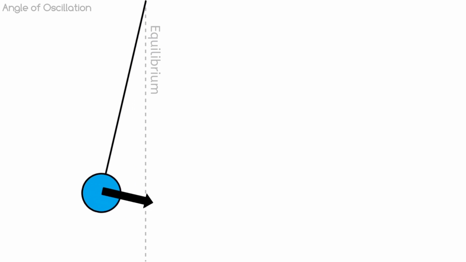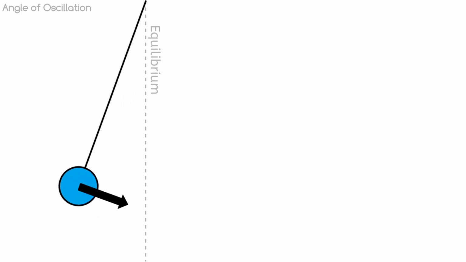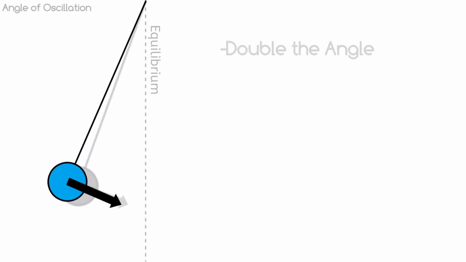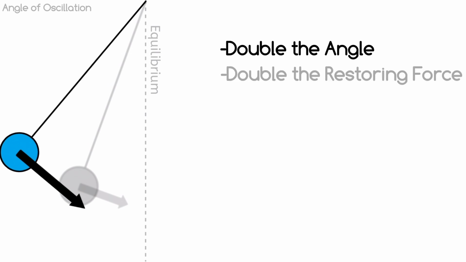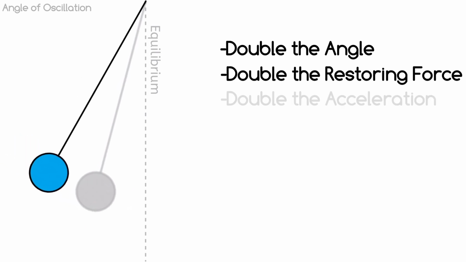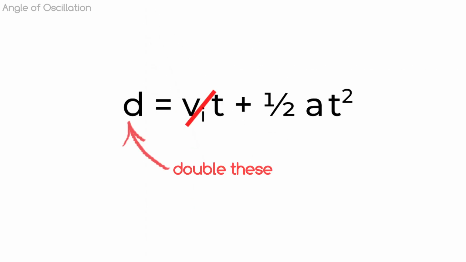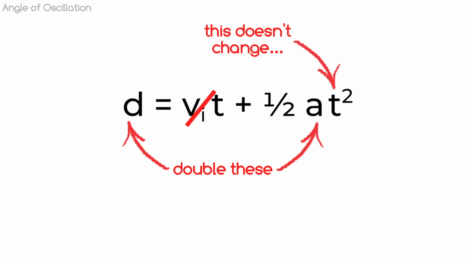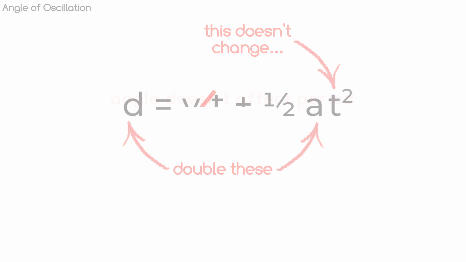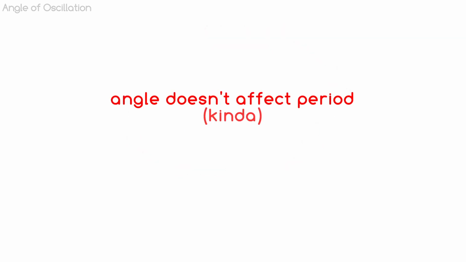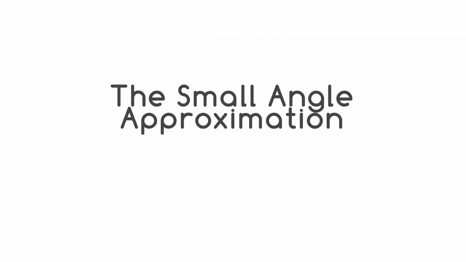Last, we get to the angle over which a pendulum oscillates, and this is where things get a bit hazy. See, if we look at the motion of a pendulum in a somewhat simplistic way, we'll see that if we double how far we pull back the pendulum, we double the restoring force, and therefore the acceleration of the pendulum. Going back to kinematics, if we double the distance an object must move, but the acceleration also doubles, then that motion is going to take the same amount of time. So the angle of oscillation shouldn't affect a pendulum's period. But like I said, this is where things get a bit hazy.